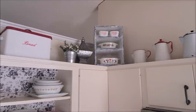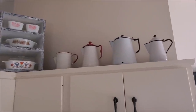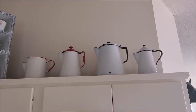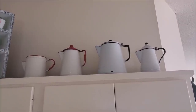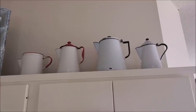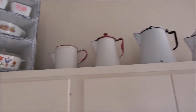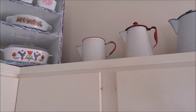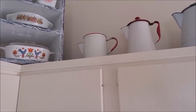So then moving over to the other side of the kitchen cabinets, which is over my stove area, I started off with my collection of enamelware coffee pots. I love these, so of course I had to keep them up here. I just think they're so much fun. I love enamelware, and as you can see, I love the red and the black. All of these have been from the thrift stores, so that's always awesome. Actually, I think this one down here on the end without a lid was from an antique store, and it only cost me like $5 because it didn't have the lid, which is perfect because then it's perfect for holding flowers and stuff like that.